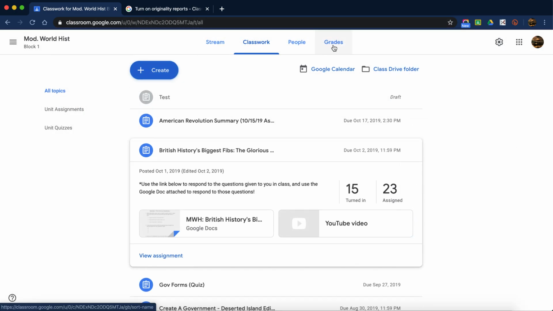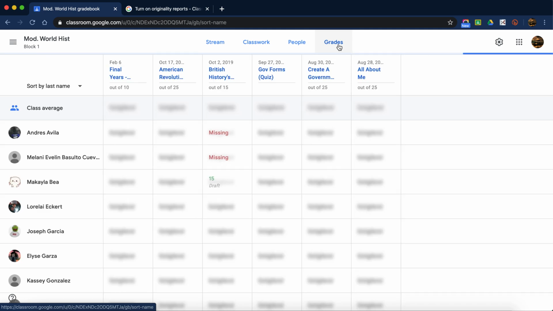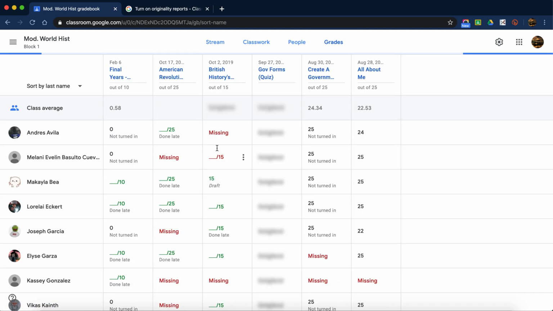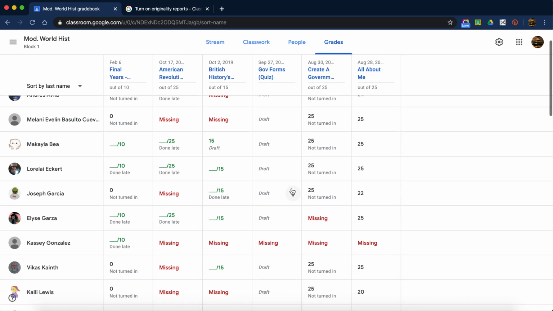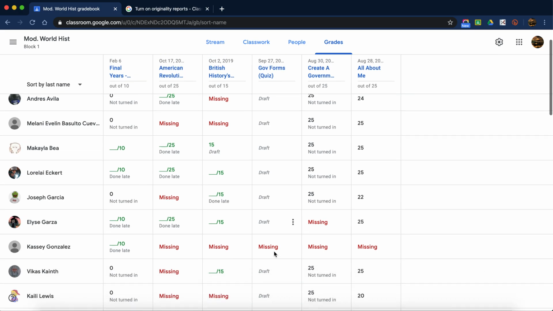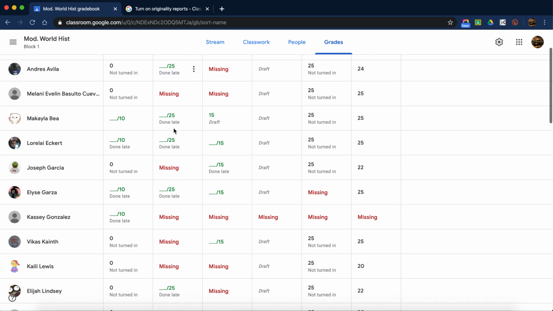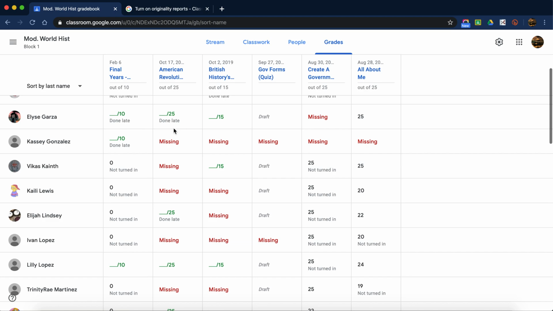Now, the next thing I want to focus on is the grading aspect. This is the final step we're going to focus on in Google Classroom, is that there is a grading aspect. Now, for myself, I do on occasion go back and forth. And again, it's your preference based on how strong the assignment is. I typically have this more laid out for my seniors, for the grade book attached here, so the seniors know exactly what I have. If there's an assignment or focus on the concept where I can just easily grade it real fast and not return it, I make it really simple with the actual grade section for my seniors.